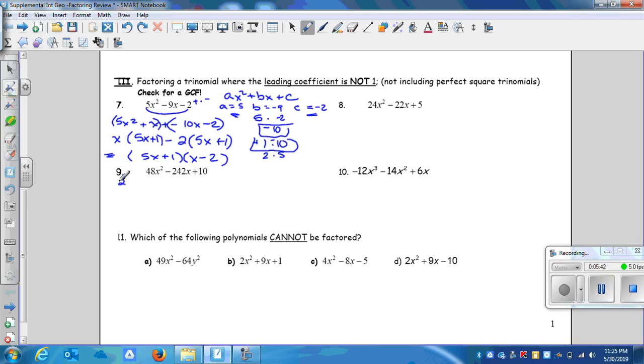out. So I have 2, and then I have parentheses 24x squared minus 121x plus 5. The nice thing about factoring out the 2 is your coefficients are a little bit smaller and they're a little bit easier to work with. So now what I'm going to do is use the AC method. Now that 2 is going to stay on the outside, but we're going to have to do some splitting of the middle term, and we'll put all of these expressions into brackets instead.